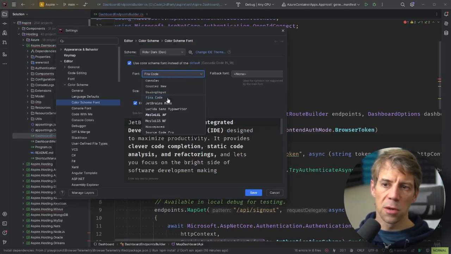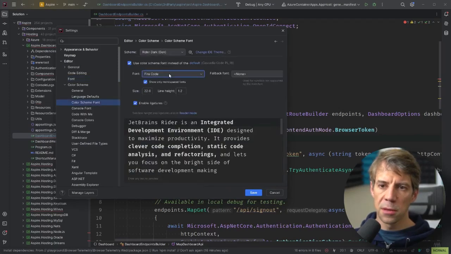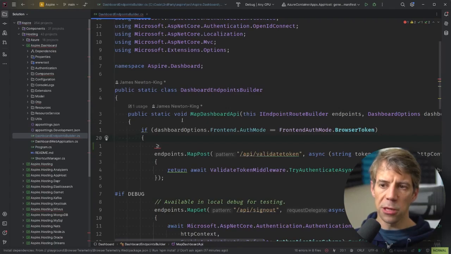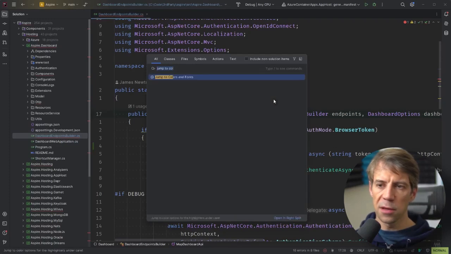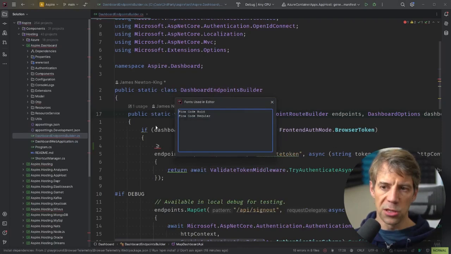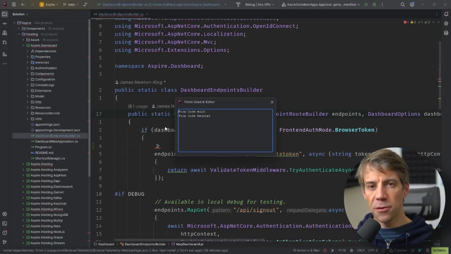So this does show a limited set. So my Cascadia Code is gone. So I can go back to font and change it back here. And we can see that the current editor font is this one. Speaking of fonts, sometimes if you're here and you want to know what font we're currently dealing with, in the same way as we did that thing before where we found out what color scheme a certain thing was, I can do the same to find out what the font is. So I can do Shift and type show fonts used by editor, and then it pops up and tells you what that font is. So as you can see, there's many ways to customize your font, your color schemes.